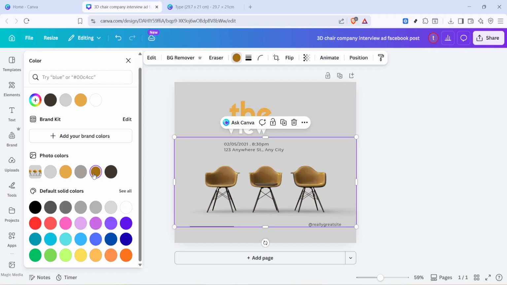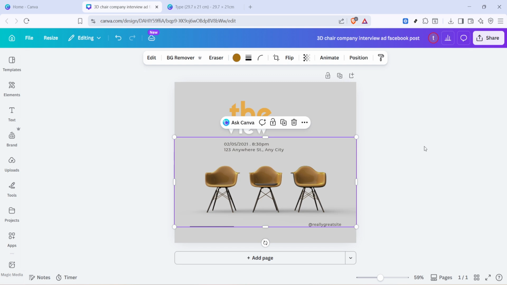As soon as you choose a color, the change applies instantly to the selected object, so you can preview the result in real time. If the object has multiple color regions, you'll notice more than one color tile in the toolbar. Click each tile to adjust that specific part of the element. This is helpful for multicolored icons where you may want to tweak one accent while leaving the rest unchanged.